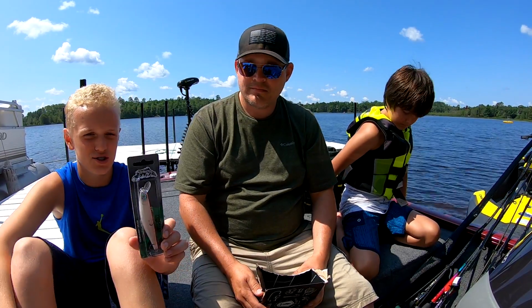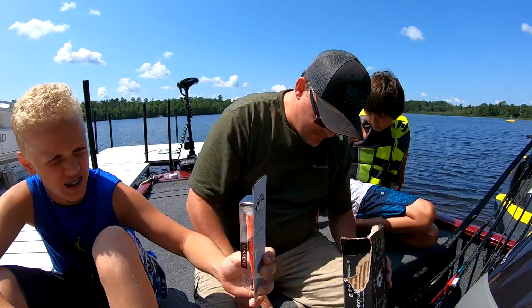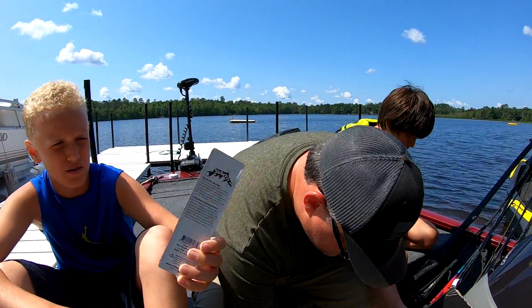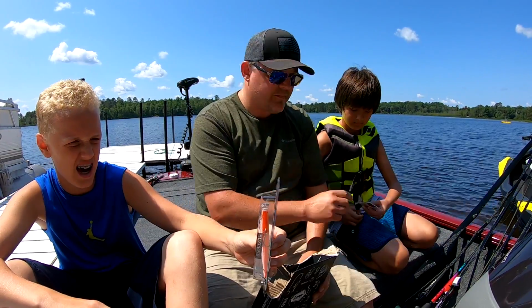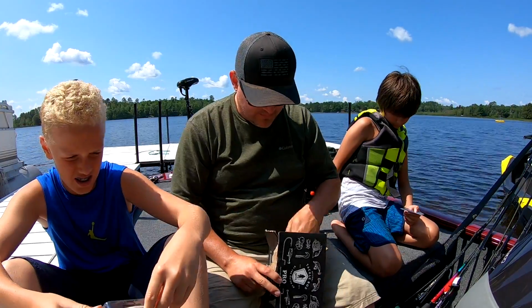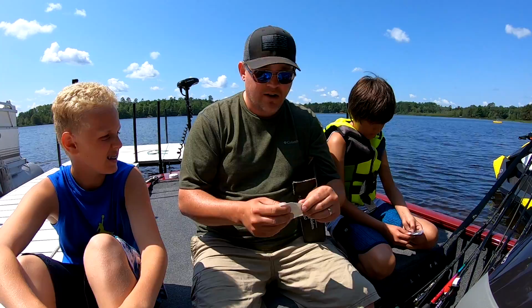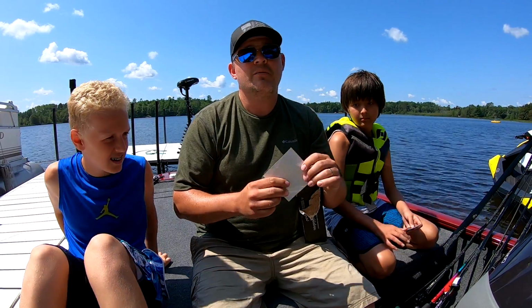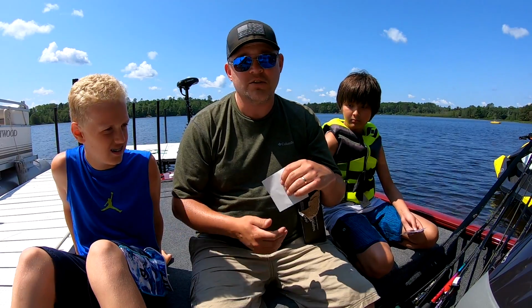And here we have a Strike Pro. It kind of looks like a little perch, like a big perch maybe, with the orange belly, as you can see. And the eyes kind of sparkly, a little glittery. It'd probably be good for bass. And some of those guys out there love the stickers, which I think I'll probably donate to Thomas here, because I'll bet you he'll like it.